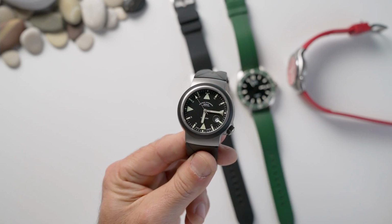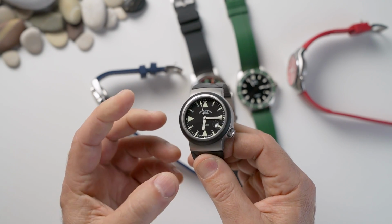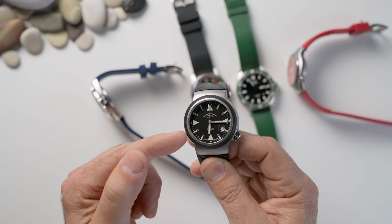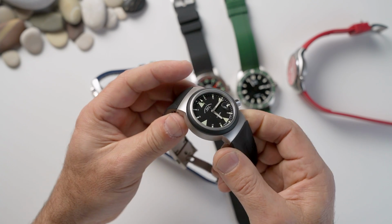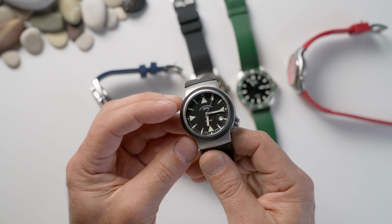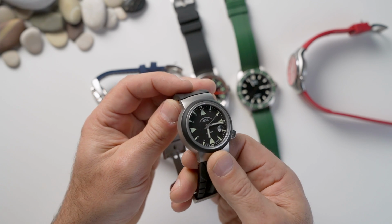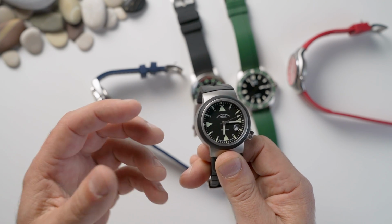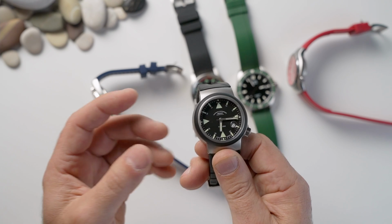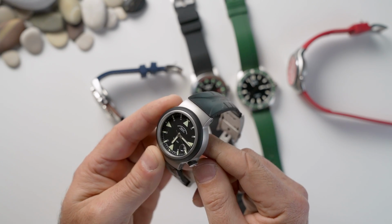This watch here, for me, is a revelation. This one here is what caused me to go down that road, only because that's a 42mm watch. It's a search and rescue timer. It's basically for the German SAR, and they wear this every day because it's their job. And I've been wearing this and it's been ridiculously comfortable. And I've said, you know what? I love bracelets, I love leather, but something with a little bit more versatility and comfort, you really can't go past rubber. You really can't.